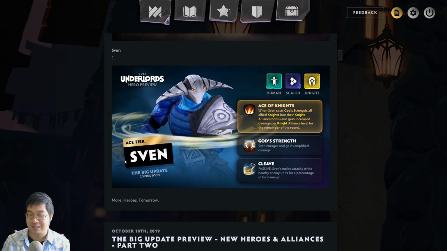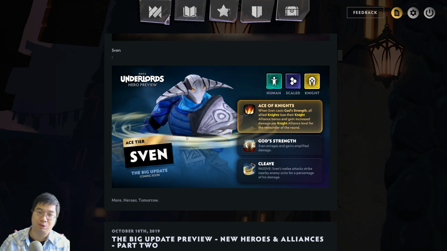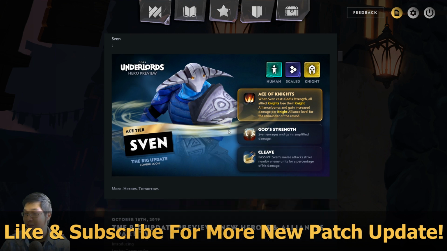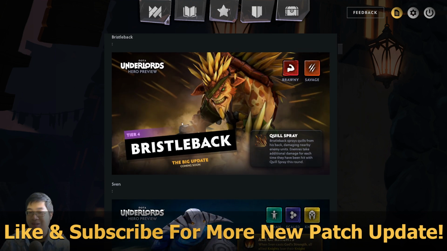And once the big patch comes, we'll be making guides for different modes, maybe co-op, maybe the different dungeon crawler, and also we'll be looking towards how to best make use of SVEN, maybe Legion Commander, maybe we'll try some gimmicking with Bristleback as well. So super excited.